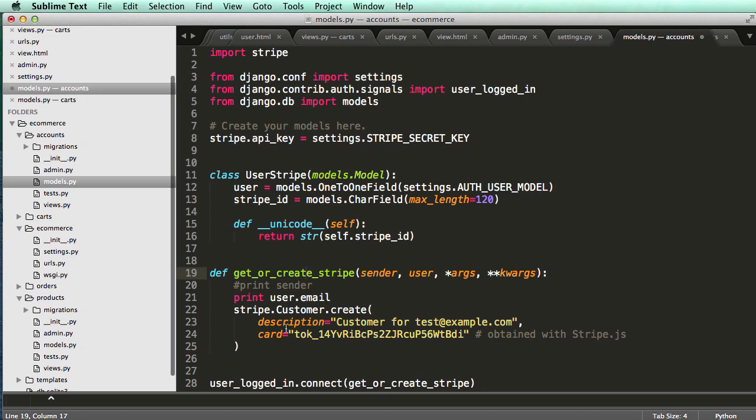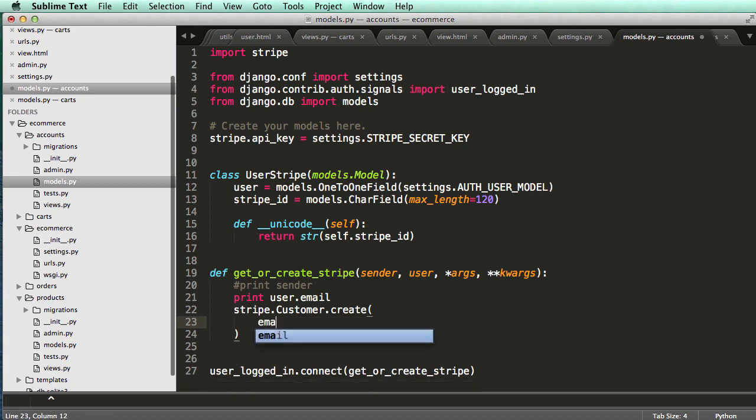So now that we have this, we are going to get rid of these descriptions here, or these two different attributes, and just put email equals to user.email. And this is a solid function to create, because we definitely are logged in, right? So it's not going to be an anonymous user like what we've seen before, because this is only happening after the user logs in.